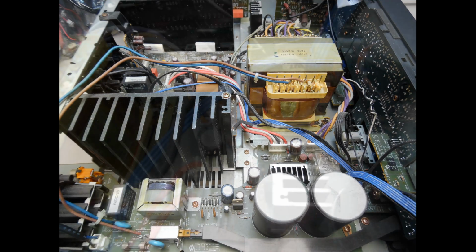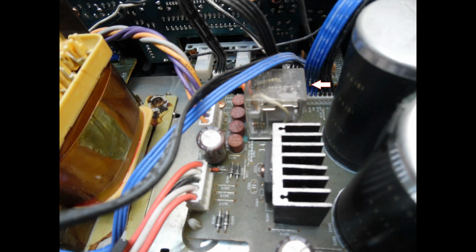And then here you can see that I've put an arrow, and this is pointing to this relay. Now the significance of this is that this relay operates when you select the Class A mode. So what will happen is that the supply voltage to the power output stages of the amplifier will be reduced.